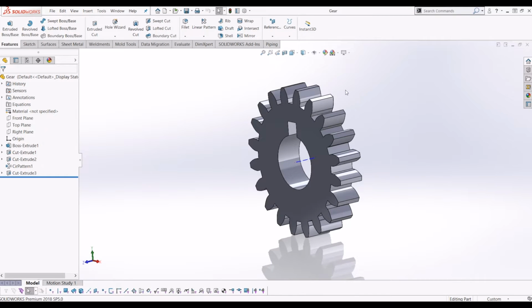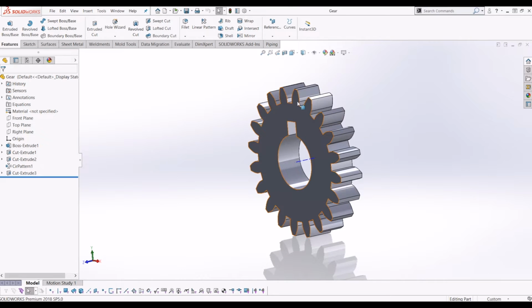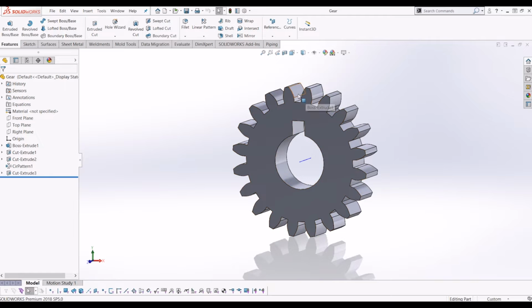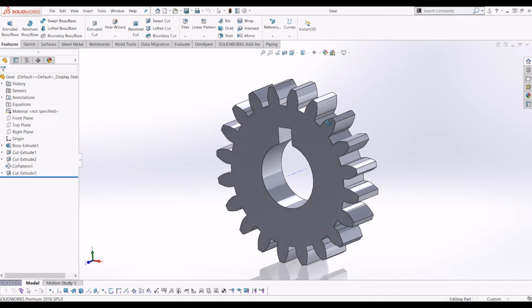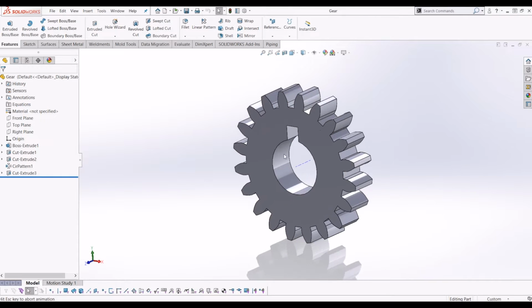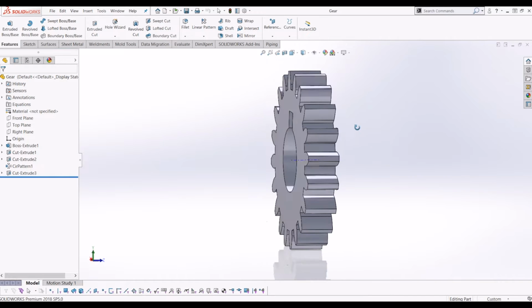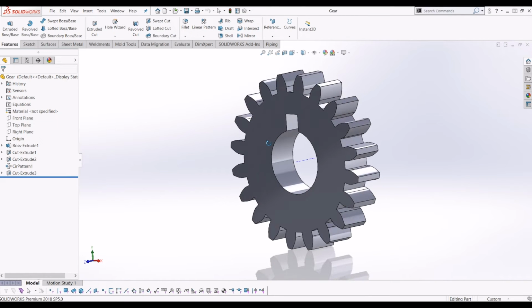Today I'm going to be showing you how to make multiple configurations of the same part using a design table. For this exercise, I've already drawn this gear. If you want to look at my previous video on how to model the gear and get it set up for a design table, click the link and model this 20-tooth gear in the video, and then move on to this, and I'll show you how to use a design table to create multiple gear sizes.